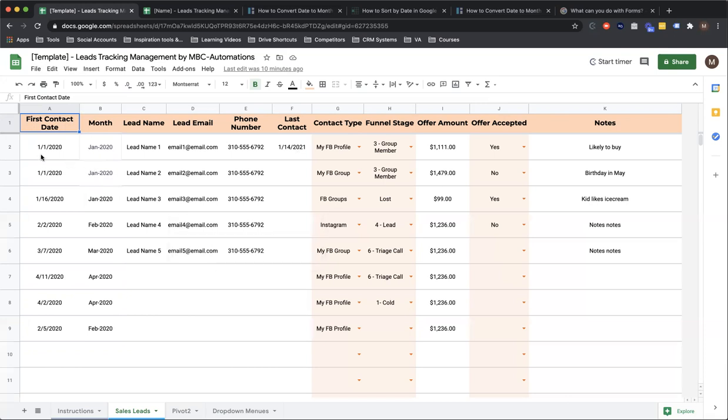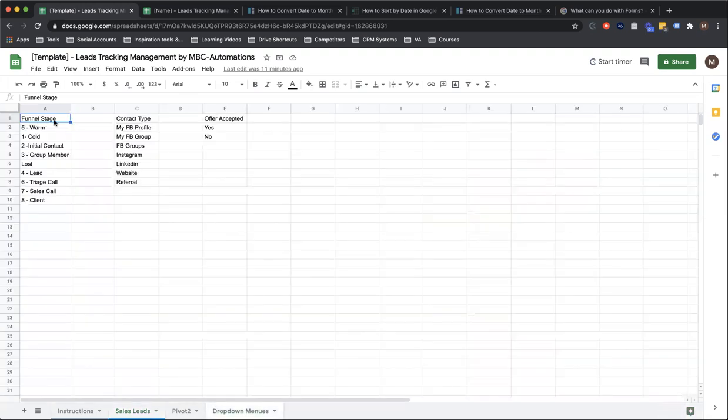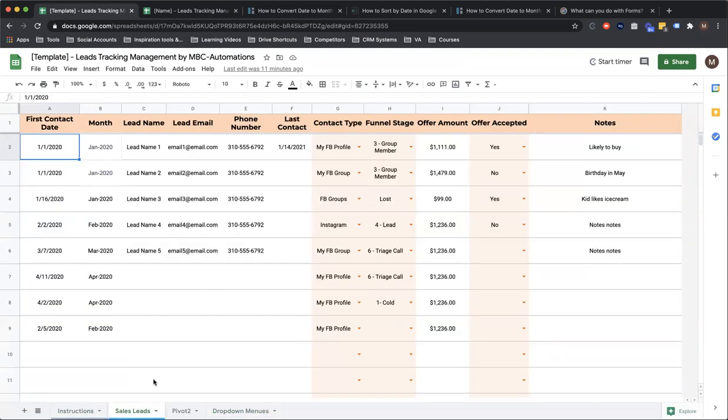The one thing that I want to show you is what things you can edit, and then how you can have an overview over your data. The most important thing is here you have your first date contact. That means it's the first time you're actually connected with them in the specific contact type. And which is really important again, I want to point out, are your funnel steps. These are the funnel stages that you can write down. You have them in the sales lead flow under funnel stages.